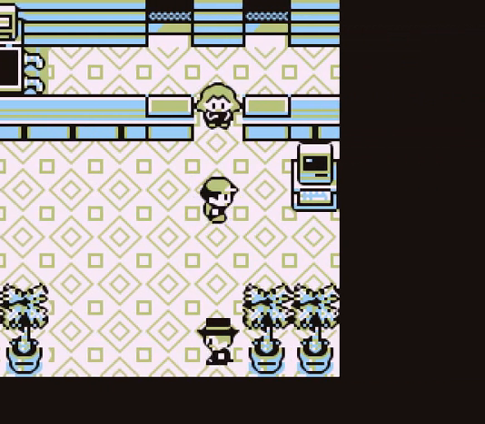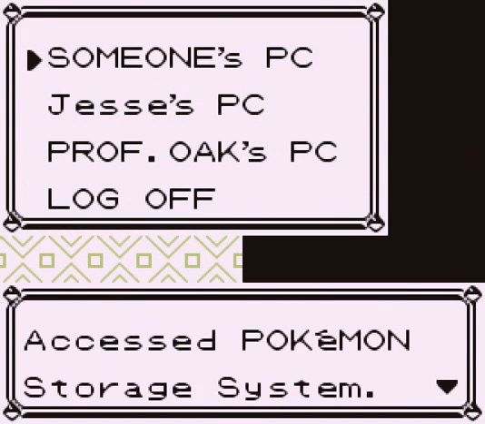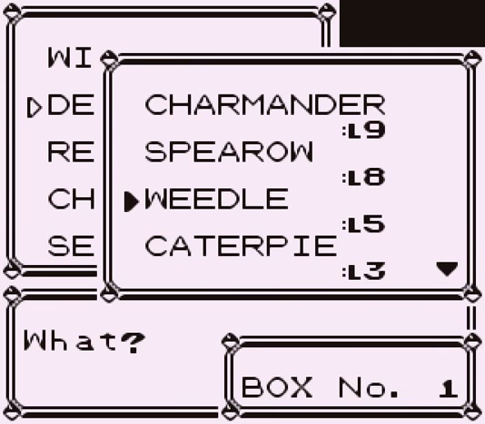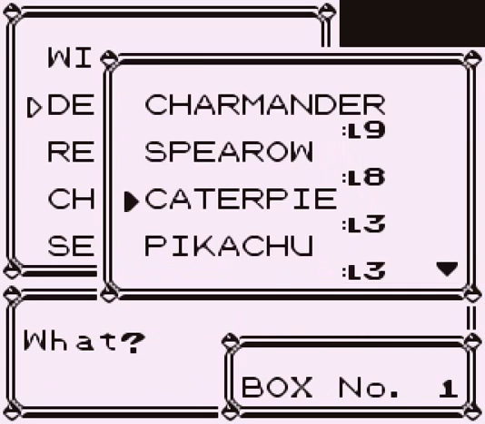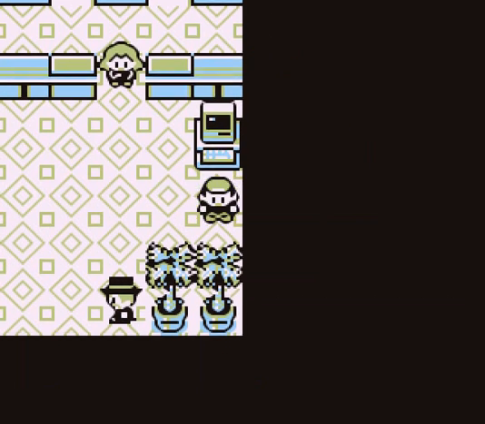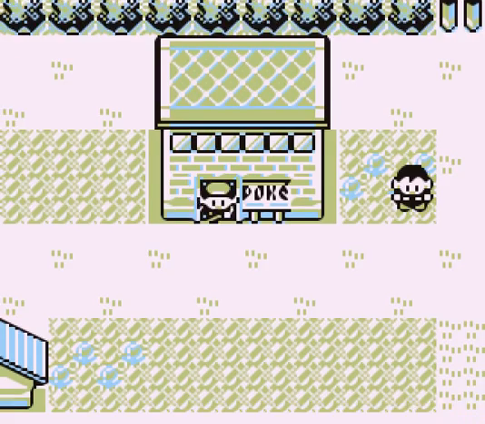Alright, so what I shall do is I shall deposit those Pokemon that aren't going to be on my team, which are Kakuna, Weedle, and Caterpie. And Charmander, Spearow, and Pikachu will be a part of my team. Already 3 Pokemon. Very nice.